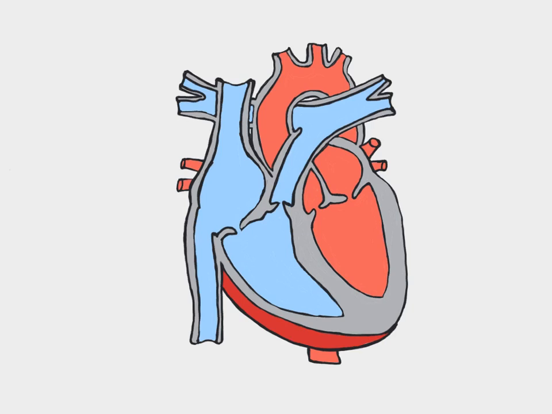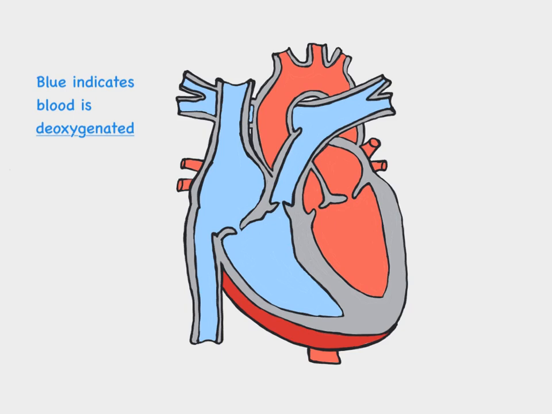Now, before we talk about the pathway that blood takes through the heart, I first want to talk about a big misconception. A lot of students tend to think that blood can be blue. Blood is not blue, but we do use blue to depict deoxygenated blood. Now, all blood in the body is red, unless you're a horseshoe crab. All your blood is red. Just some of the blood has less oxygen than some of the other blood, okay?